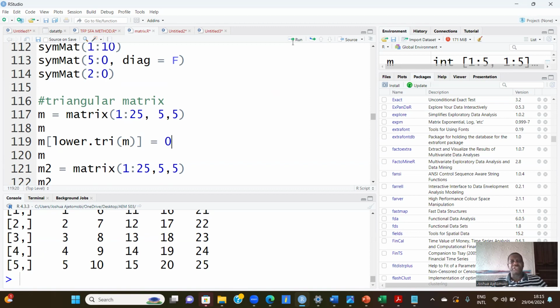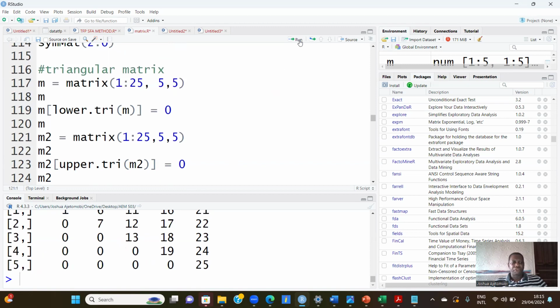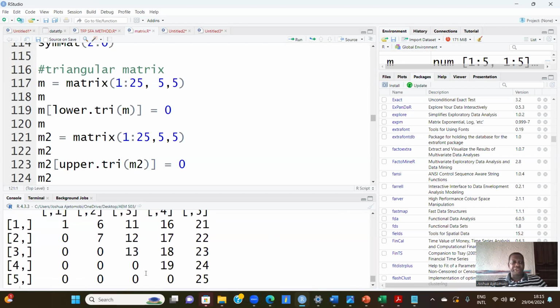That is, we want to change, so let's get our M. Beautiful. You can see that the lower triangle, that is all the values below the main diagonal, are 0. That is what lower triangular matrix means.